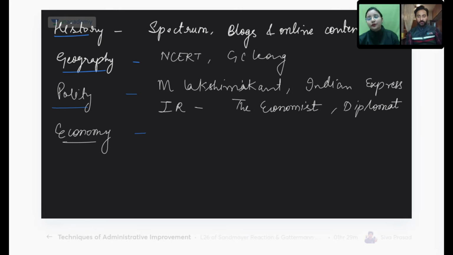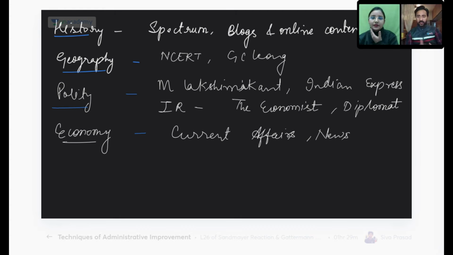Okay, so what about economy? So I come from a very economics heavy background, so this was never a subject that I was worrying about. Yeah, I didn't read much. So it was just current affairs, a lot of current affairs, and again, whatever's happening in the news, I would follow whatever website, whatever newspaper.